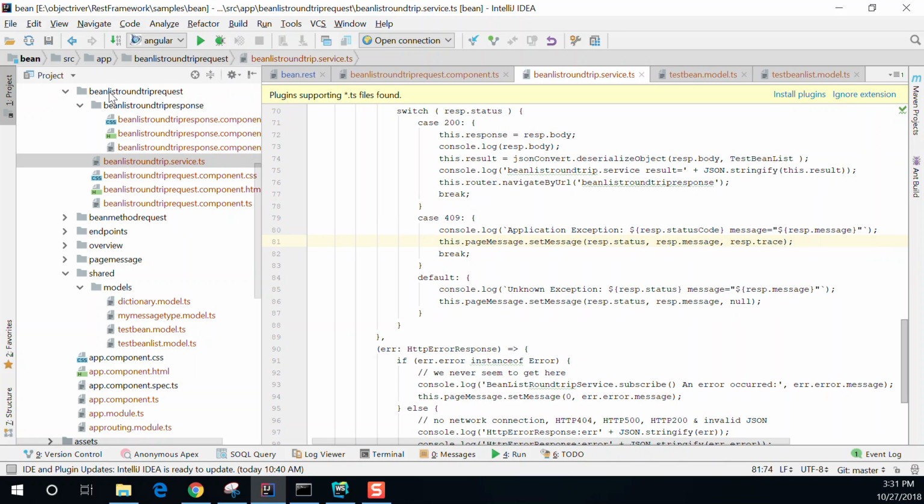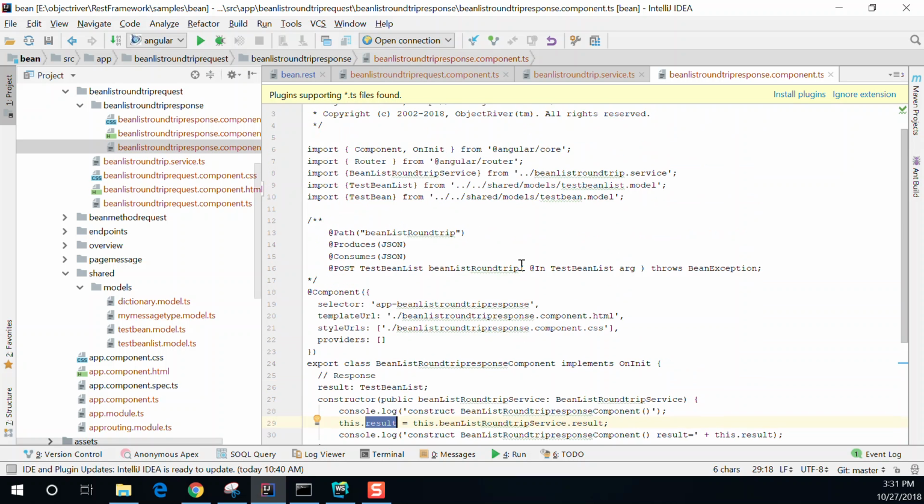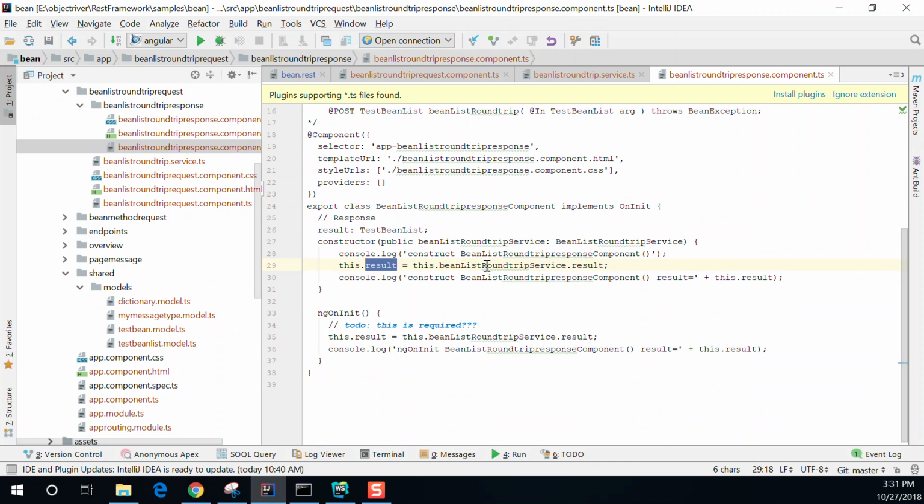We go in here. The response is nested one level below the request, and we can go in the response class. Pretty simple. It's bringing in the models that it's concerned with. You'll see it has a signature here so you can tell what's going on. And the only thing it really does is assign the result from the service into this result class.